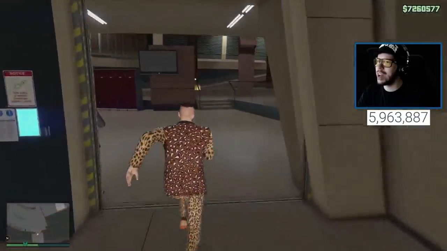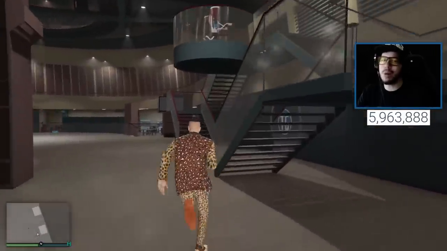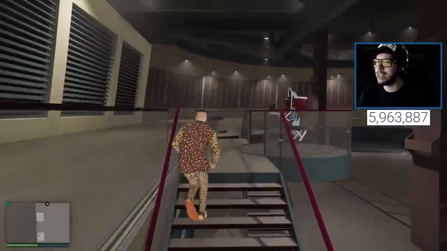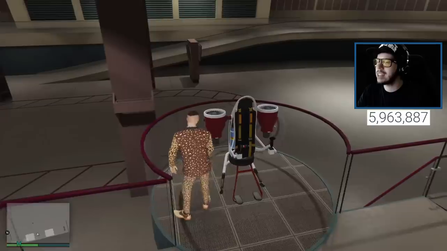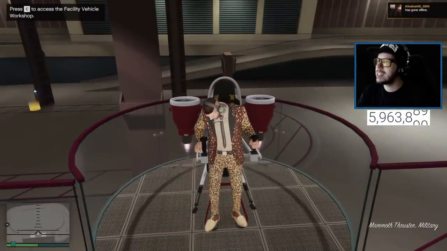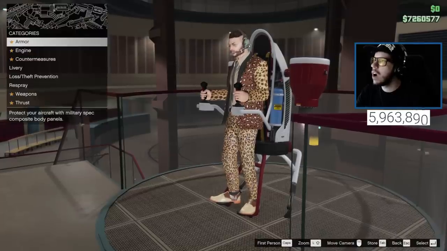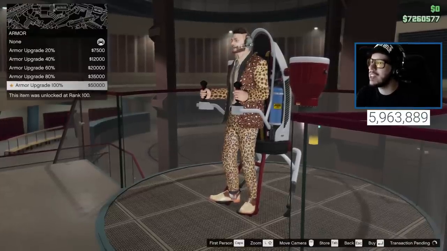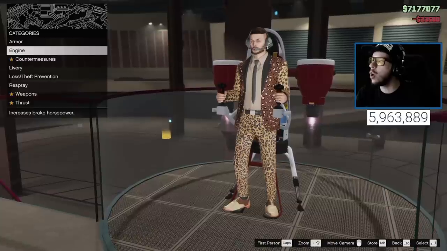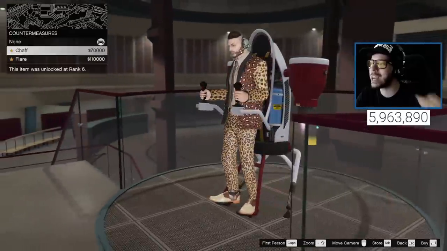And let's go over to the jetpack and see what customizations we have available for it. We're jumping right into the jetpack. That's a no-brainer, man. I will definitely check out outfits, too, in just a sec. So let's go ahead and hop into this. There you go. And press E to access the facility vehicle workshop. Oh. Armor. All right, so let's buy armor for this thing. Engine. Yes, we can get an engine for it. Oh, my gosh. There's a weapons category. There's a freaking weapons category.